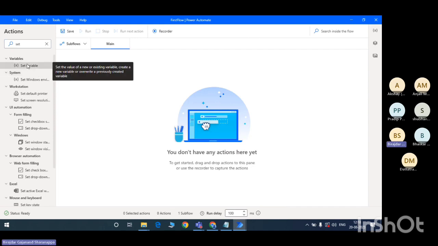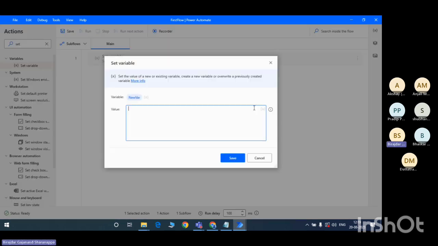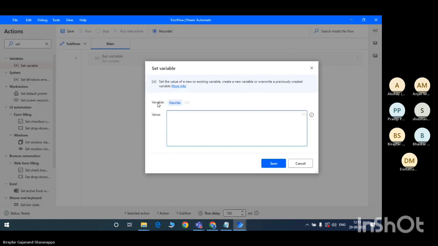This is just like an assign activity, set variable. If you take this set variable, it will quickly ask you the variable name and value. Two things it will ask. You might be thinking, sir, what is the data type of the variable? The data type is automatically captured based on the data you're entering. So let's say I wanted to create a first variable.